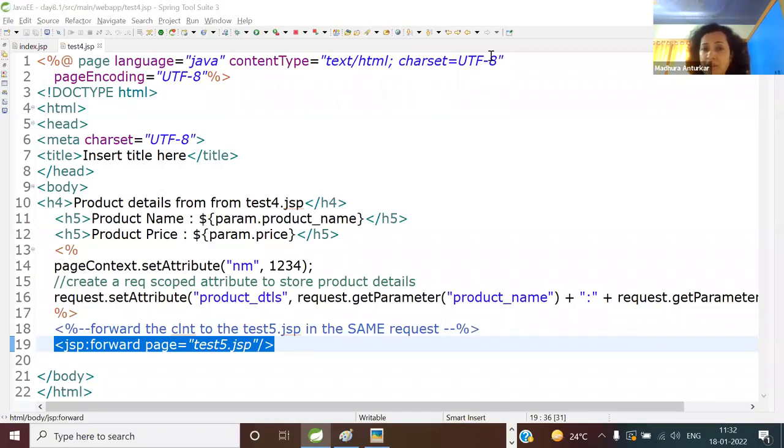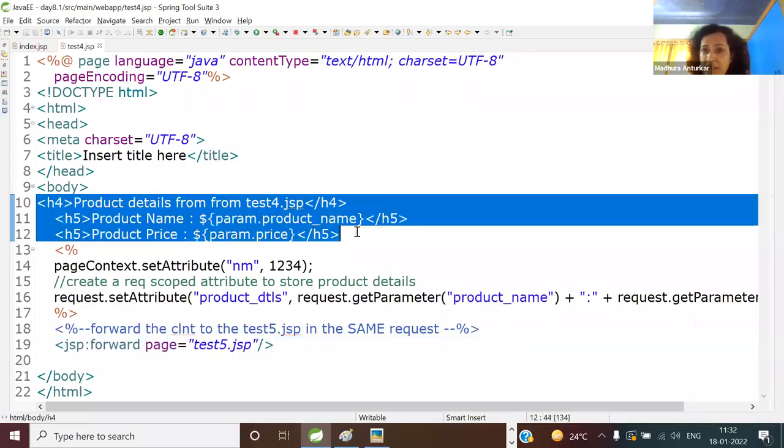Everyone? Okay, so an obvious question. Will these product details be sent to the client browser or skipped? Will you see the product details from test4.jsp? Sent, you are saying. Come on, guys. We have said it literally 100 times.